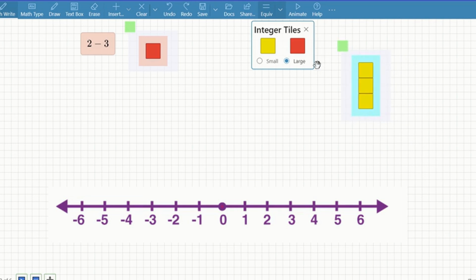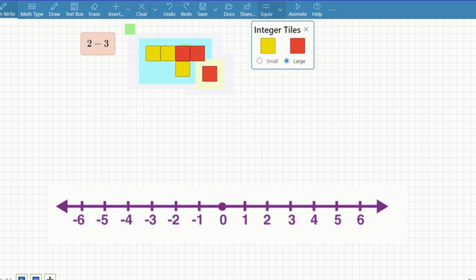Now we could model this another way. It might be your preference to do this a little differently with algebra tiles. Let me model that for you. I start out with 2, but maybe I want to add 3 sets of 0 pairs instead of 2, representing the takeaway of positive 3. So I can do that right here. So I'm going to add in 3 sets of 0 pairs. So now when I look at this, maybe this is a better representation of the model, but you can see that you come out with the same answer.